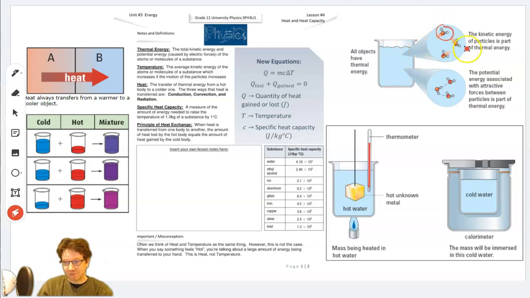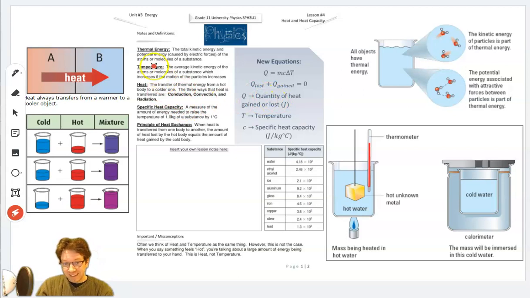Now in the water, you're going to have water molecules, a bunch of H2O, and they're going to be flying around in all different directions. Because they're moving, they have kinetic energy. Now they're also going to have intermolecular forces, which is going to cause some attraction between different particles. That is potential energy, right? And resulting in those forces between them. Now the combination of all kinetic energy and all potential energy is called thermal energy. In a substance of atoms or molecules caused by electric forces.